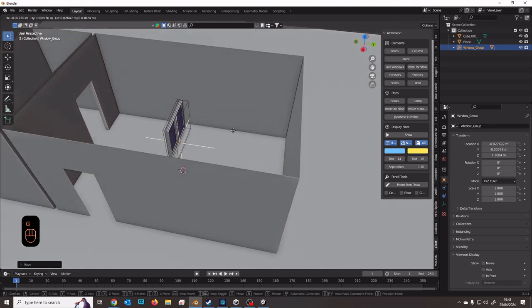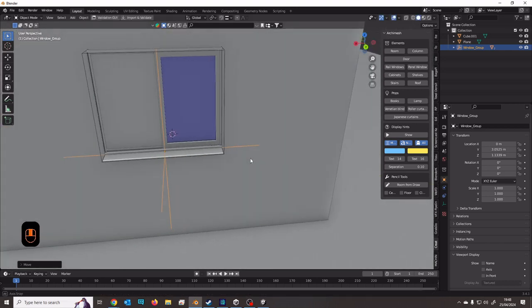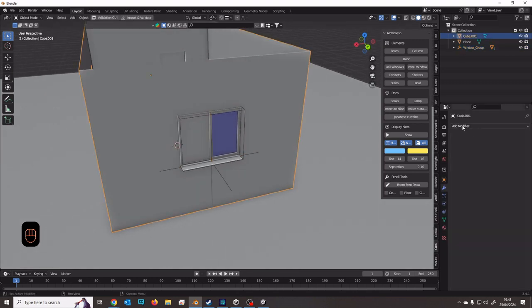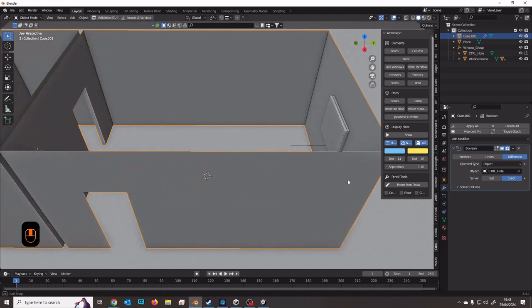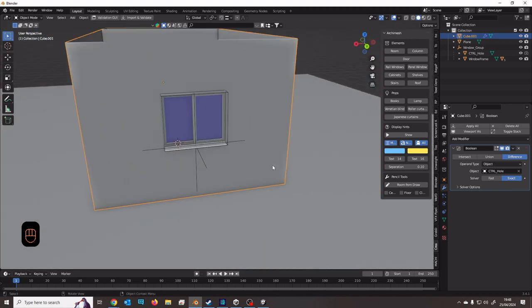Move it along on the Y to get it in the center. Then if we add a boolean, we open up this window group until we find the control hole. Select the control hole as your cutter object, and it'll automatically cut a hole in your wall for your windows.